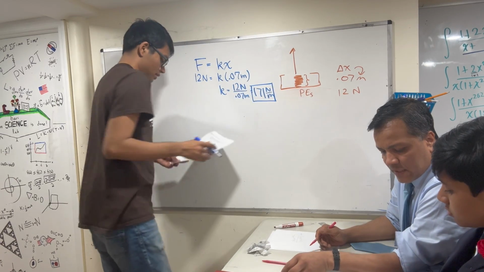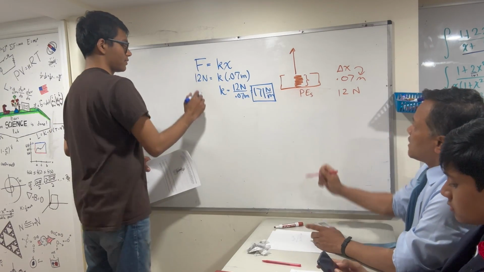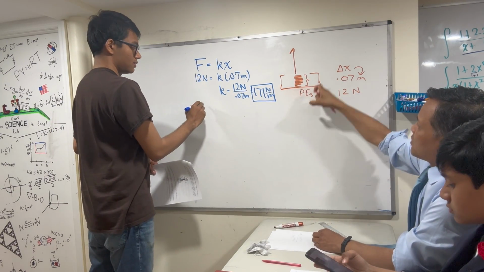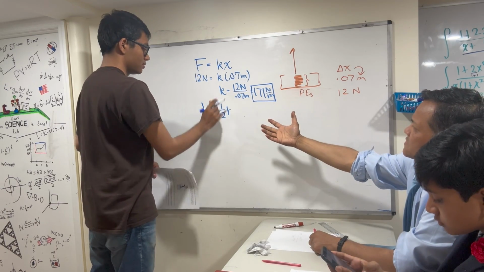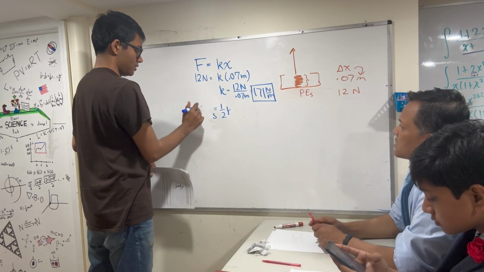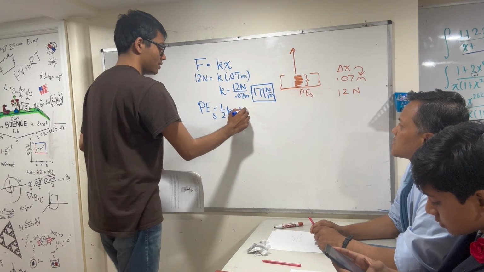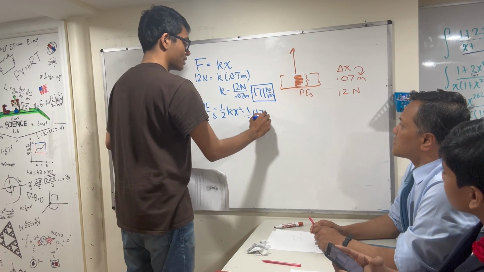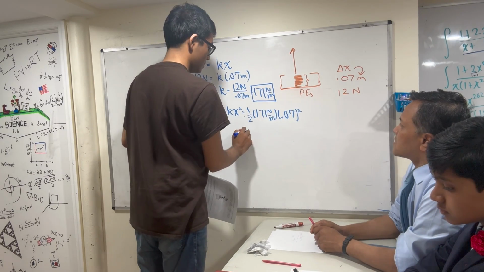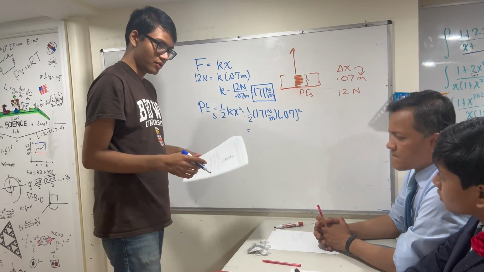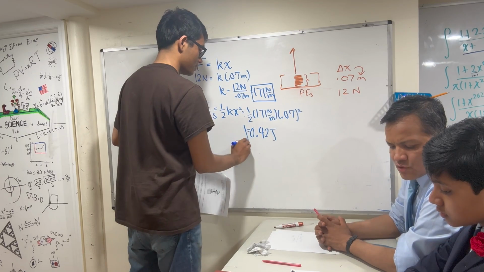Next thing you need to find: calculate the total amount of elastic potential energy stored in the spring. How much potential energy is there, because it's compressed? So the potential energy stored in the spring is 1/2 kx squared. So 1/2, we just calculated k, right? And we know x, which is 0.07. It's 0.42 joules. Yes, 0.42 joules. All right.